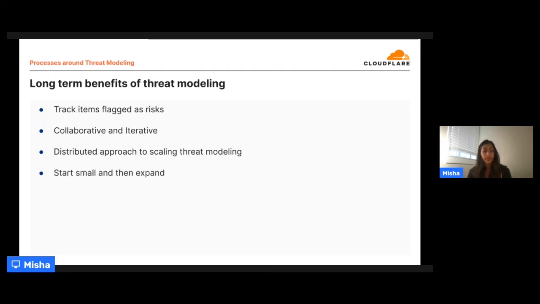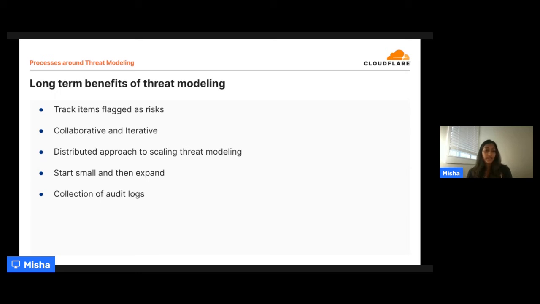Start small and then expand. If this is not the first time you're looking at a system, or at least people have a general understanding of it, then you can pick a specific part of the system and just threat model that. Maybe you just want to focus on authentication, because authentication sounds pretty simple when you think about it, but there are a lot of different things that go into it, like certificate handling, the process of getting authentication, the granular access, like permissions, and who controls all of that. So ideally, start small and then expand the scope of the system that you're threat modeling.